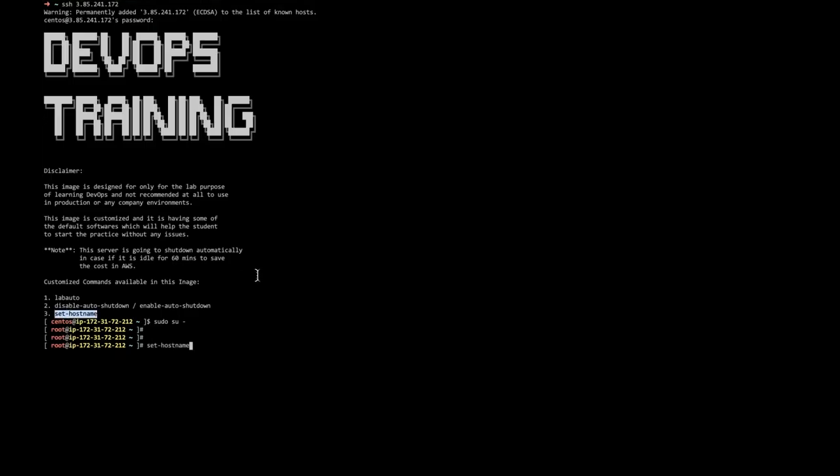Set-hostname. This command will help you: if you give front end, and you just exit once again and use sudo su - once again, now that particular prompt shows as front end. This is a simple hack I'm doing to make our life easy. It's not really doing anything in the operating system. Just on the display level, I'm masking it and showing it as front end.